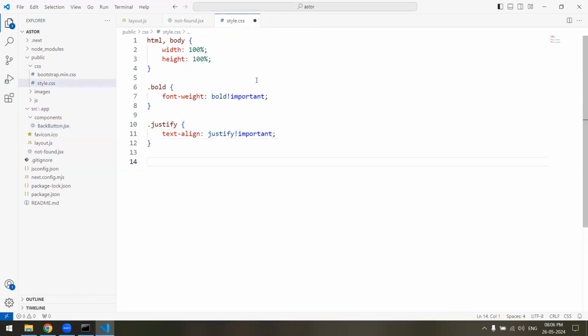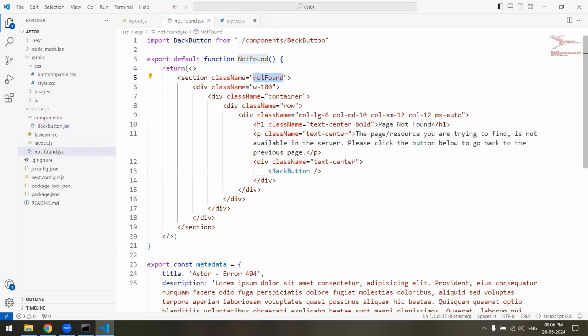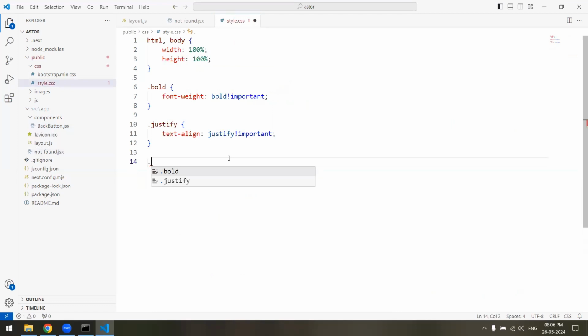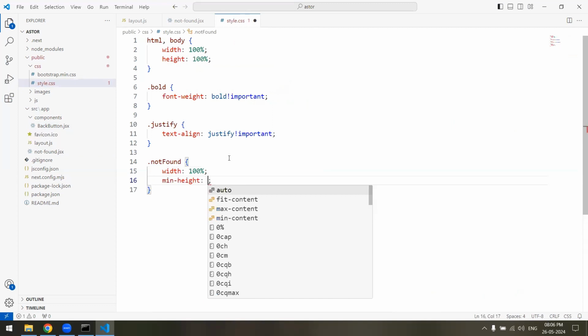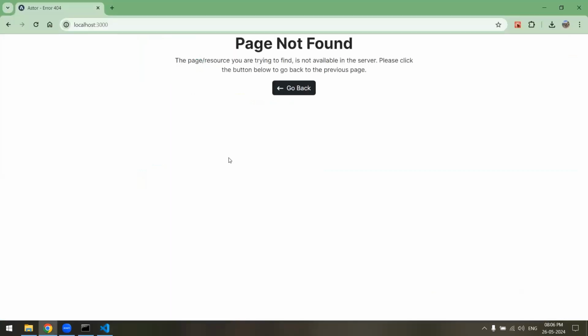Let's put a padding, a class name not found. So dot not found, let's make it width 100%, and let's put a minimum height of, let's say, 60 VH. That would be enough.